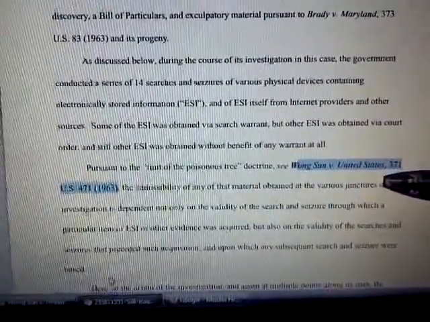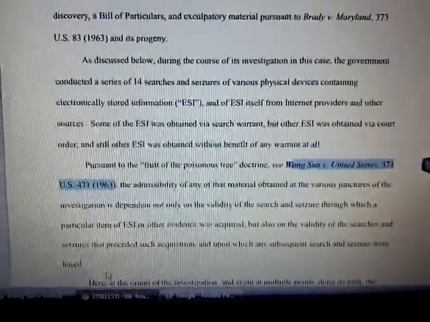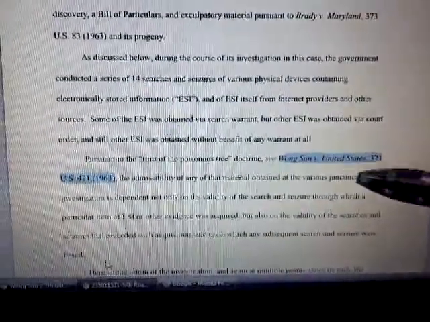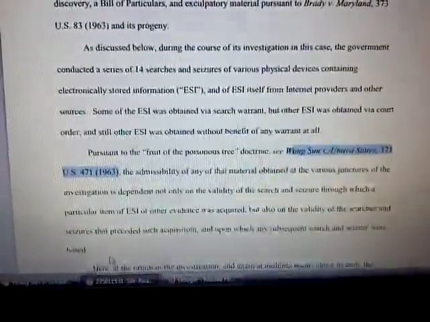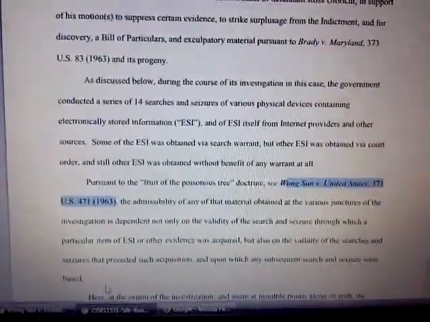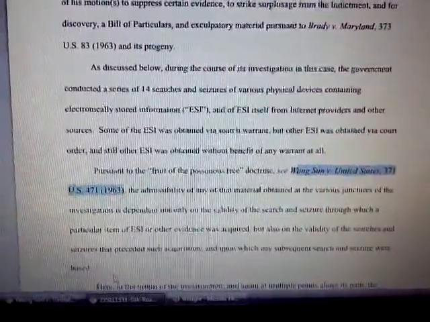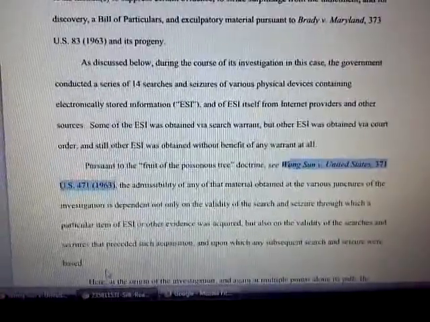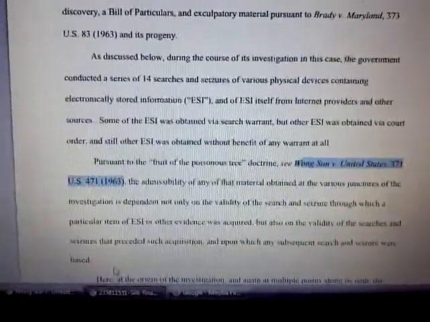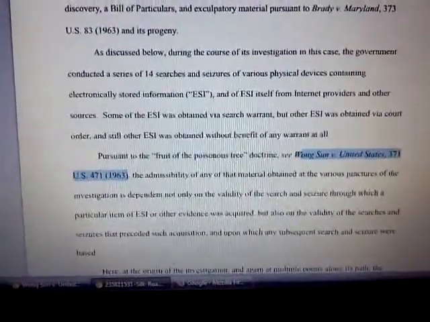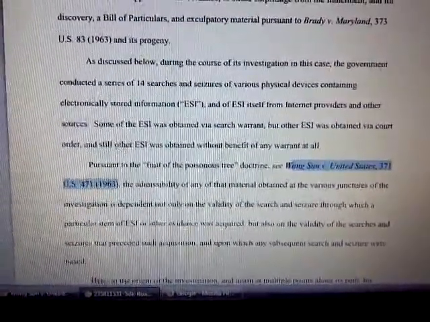I haven't read the whole thing, but I have a feeling it's going to take me a long time, because I'm going to have to go through each and every one of these just to understand what they're talking about. But the interesting part is each and every one kind of enlightens me.